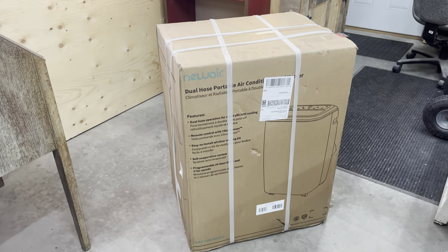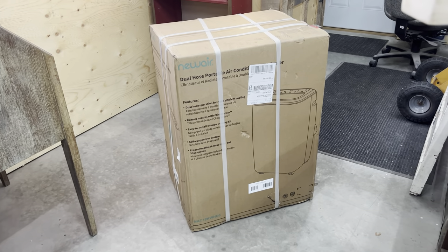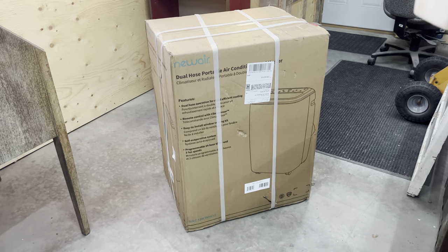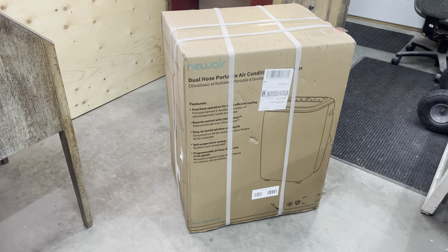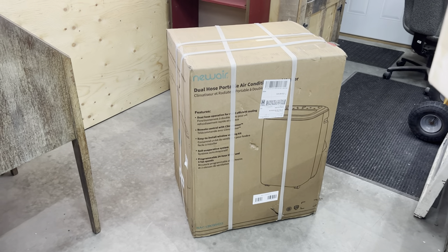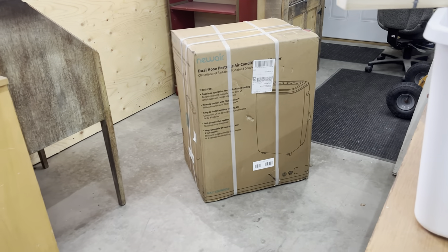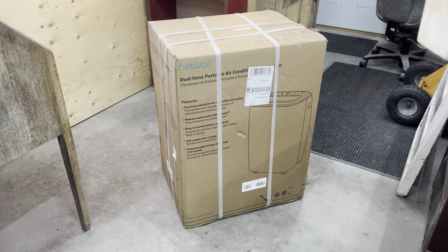A portable air conditioner is a must, or I would not survive out here. Once it gets up to 80 degrees, your paint doesn't dry and I'm dripping sweat. So I'm going to unpack this and get it set up so we can continue the shop tour of the other favorite items that make this easy out here.